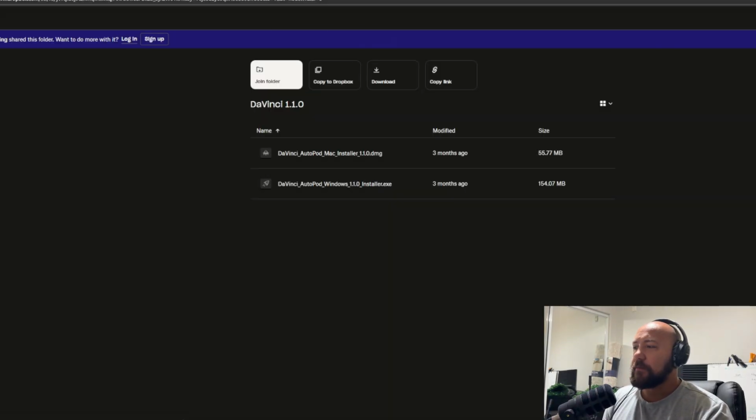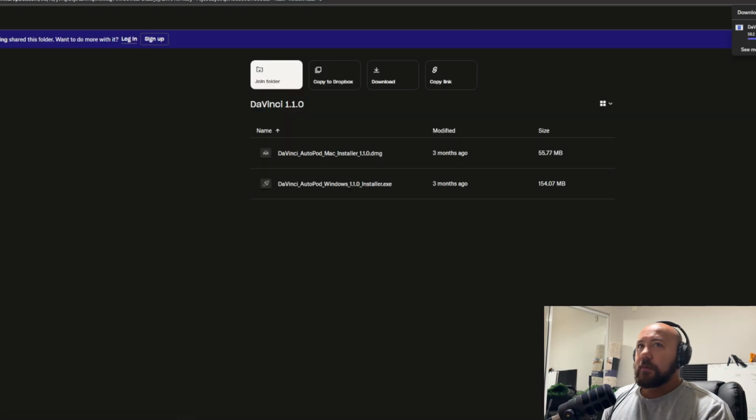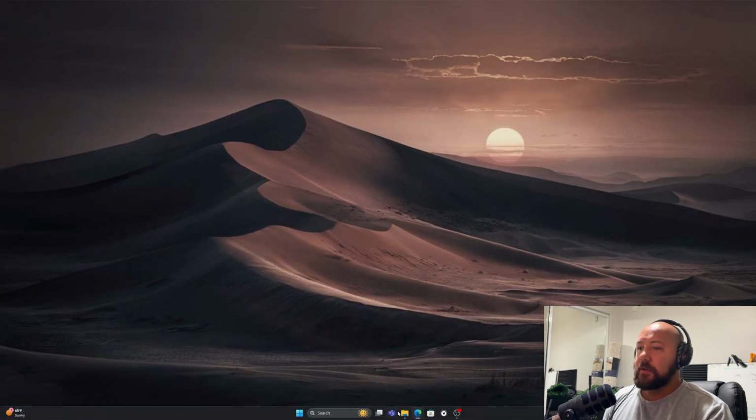Oh, so it does have the other Mac option right here. That link I will have down below. It works for both, legit. So I have Windows, and again, it is 1.1.0. And you don't have to log in and all that kind of stuff. Cool. And then up on the right here, it should have that. Cool. So we're going to come out of all of this, and it did download. Awesome. Let's go to my downloads folder.